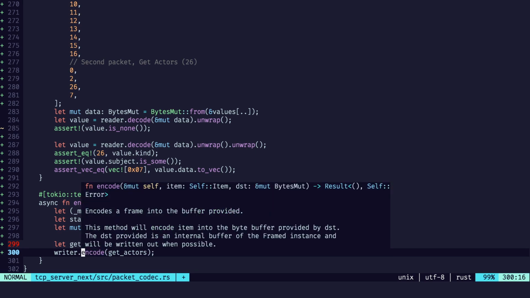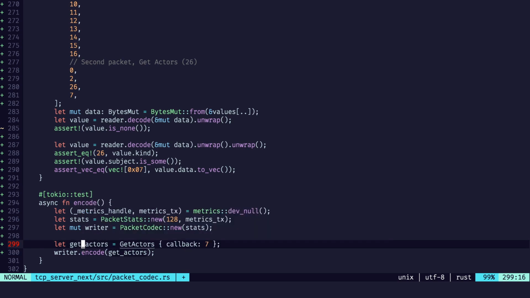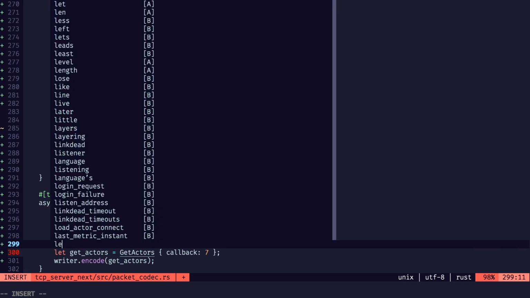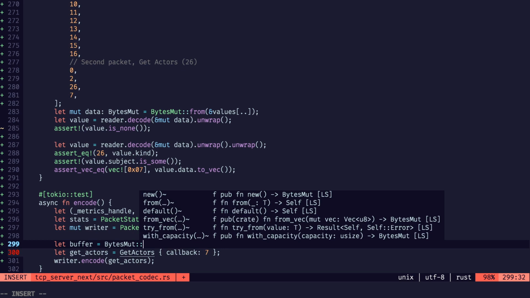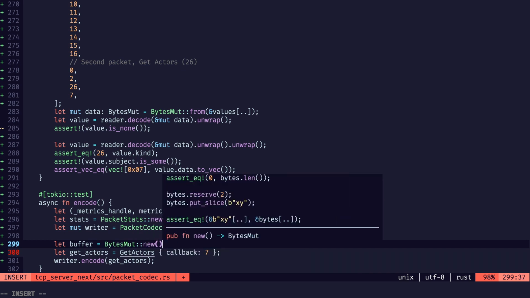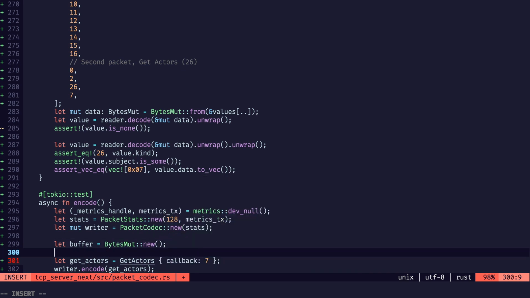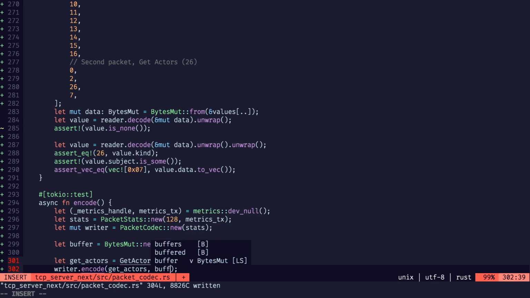And that should return a result. Into the buffer. Oh, I see. I have to give it a buffer. And this is a mutable borrow.